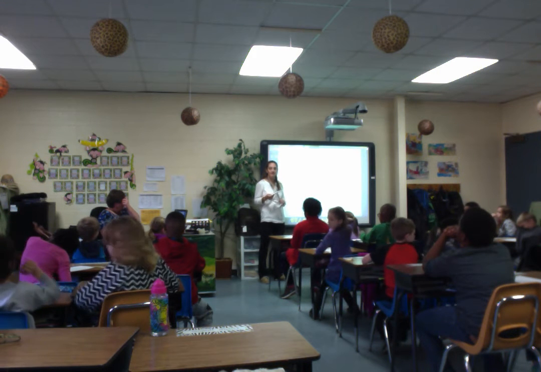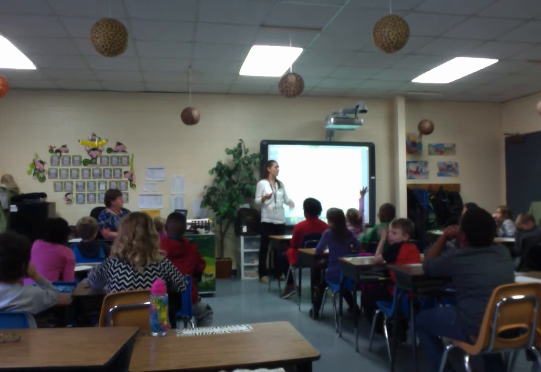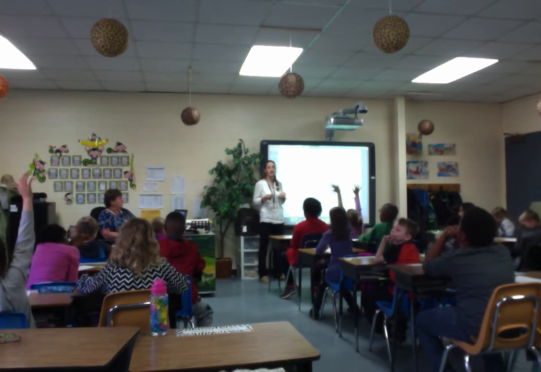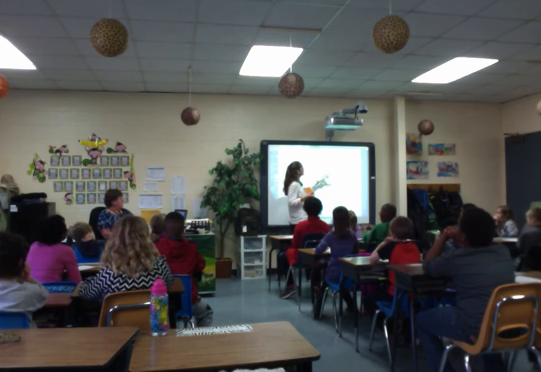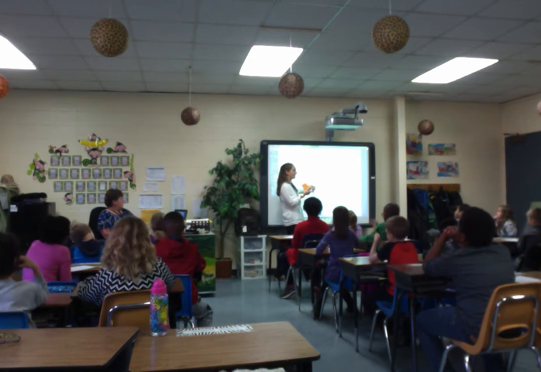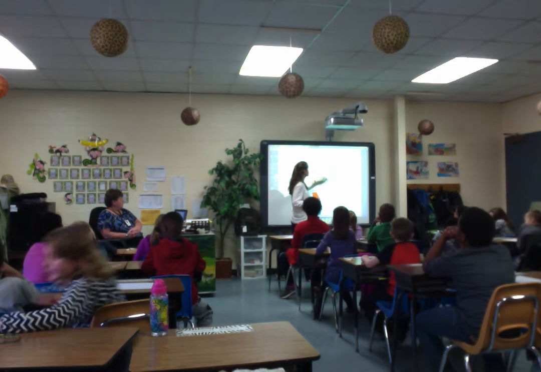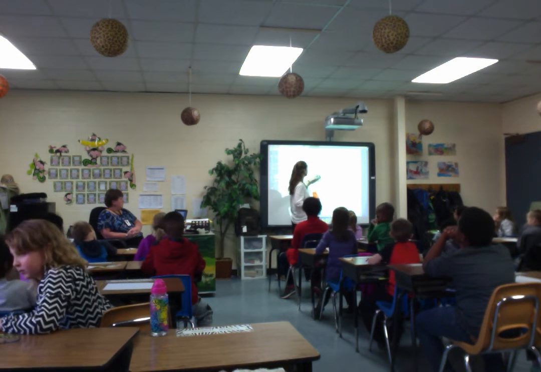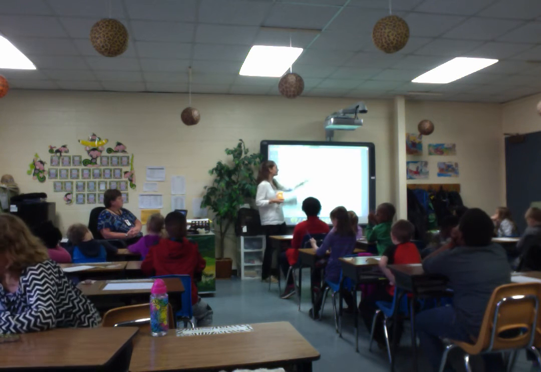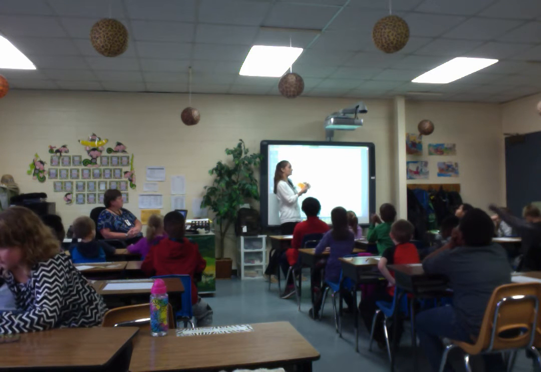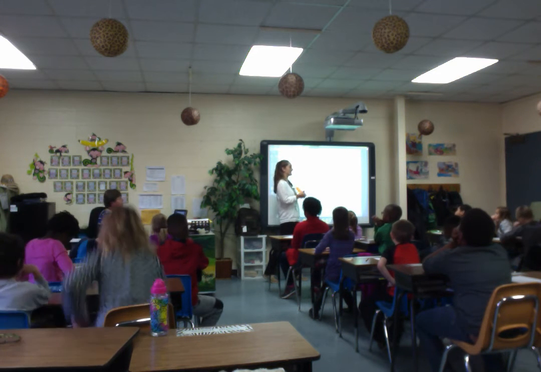Avi? Places where stuff has died. Yes, but where do scientists dig up the fossils? Yes, in the ground. So the mold is like our cookie cutter, and then the cast is just the parts of the ground that come in. So maybe the sediments and the dirt go inside of the mold. So your fossil can either be just a mold, just the outline of it, or it can be a cast where it's filled in.